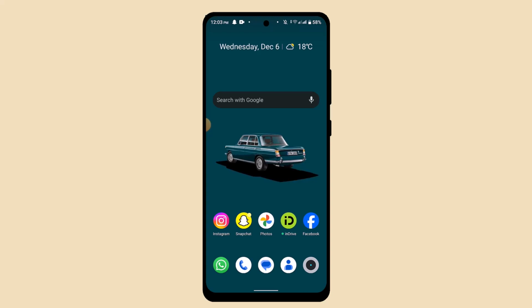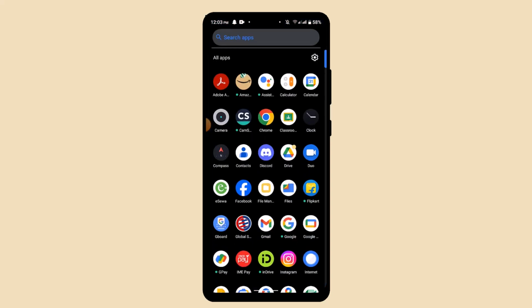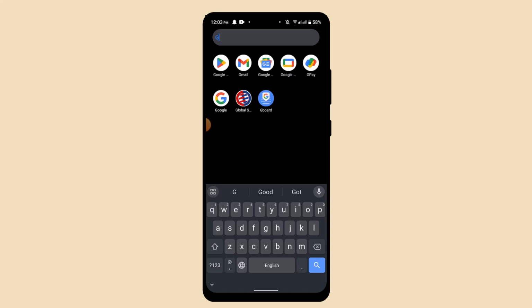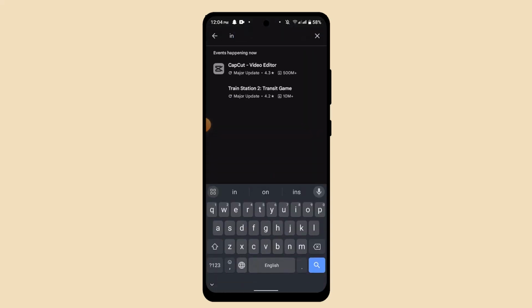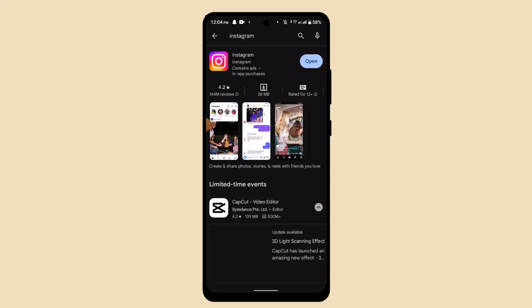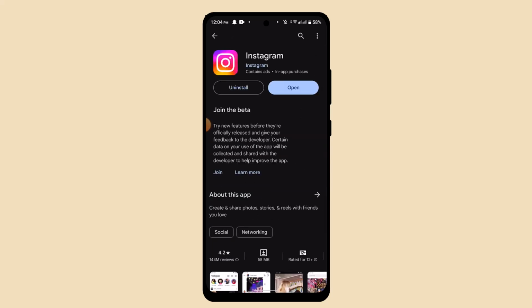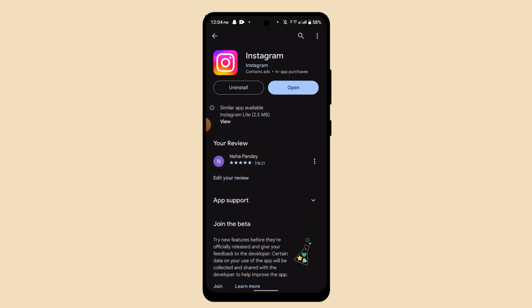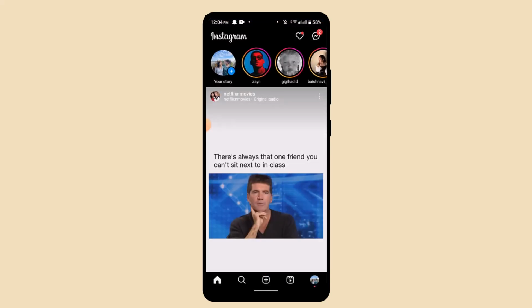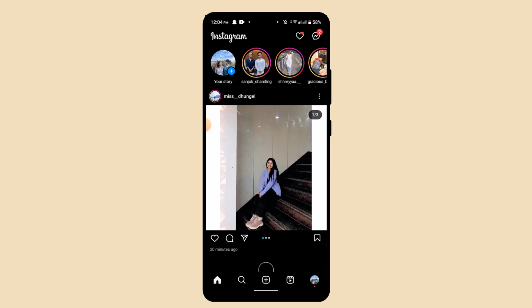In today's episode I'll be showing you the ways to delete account on Instagram. So then, to delete account on Instagram, first thing first, you'll need to go ahead and update your application. If the application is not updated, go ahead and open up your Play Store. On the Play Store, type in Instagram. After you type in Instagram, instead of open, if you see update, which indicates the app needs to be updated, and after you're done updating your application, click the open button and then log in into your Instagram account.